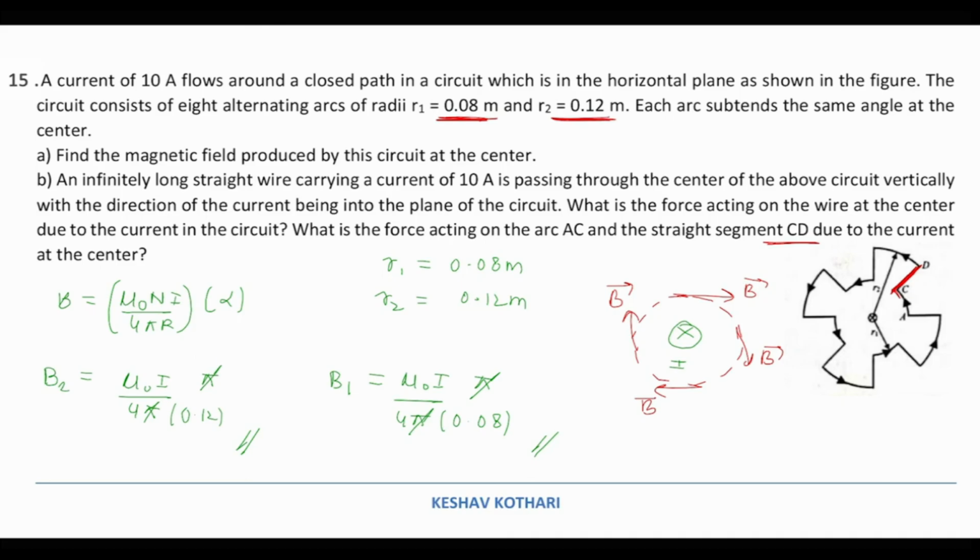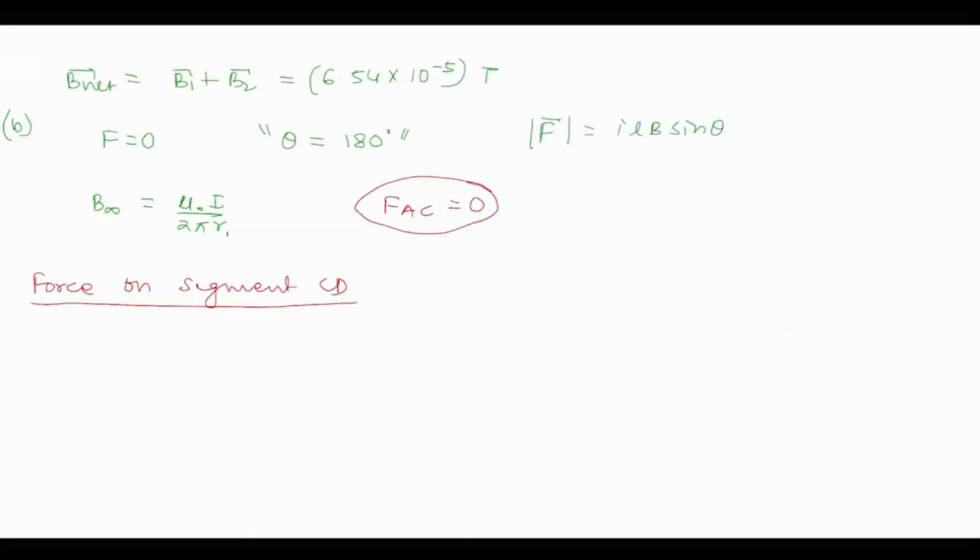So in order to solve for this, at a distance x somewhere between C and D, we are selecting a small patch of thickness dx. I can show you somewhere here that we are selecting at a distance x a small patch dx on CD, where we will be calculating the value of force. So I am redrawing this diagram over here: if this is the length segment CD and this is the center, we are selecting at a distance x a patch dx where we will be calculating the force.